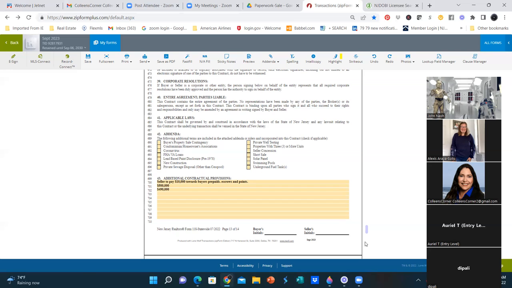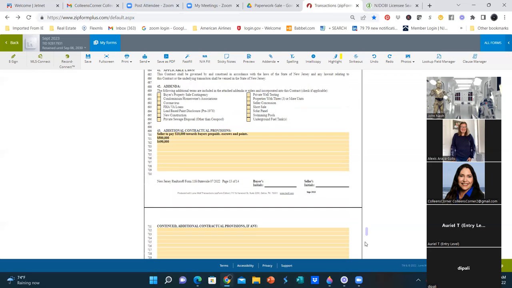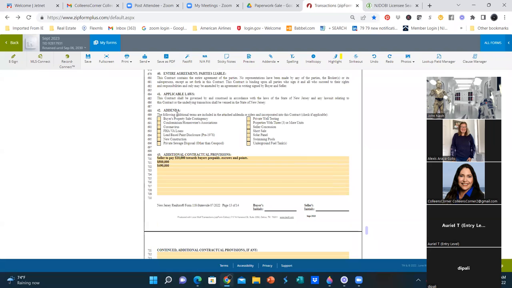The other thing I was going to mention, let me think, what was that? So if you have a buyer that's FHA and only has 3.5% down, they can almost buy a home with no money if you're asking for a seller concession. So, if you're talking to people that are like, oh, I don't have enough money to put down, try to get them FHA approved with a seller concession, because I think in the next 6 to 12 months, we're going to see more and more homes on the market longer, and sellers will entertain a seller concession, especially if it's not going to really change their net.